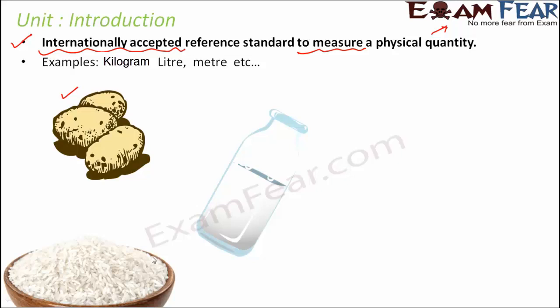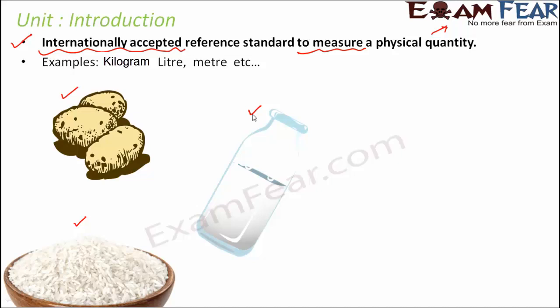What would you do with rice? Do you think it is possible to count the grains of rice? Will you be able to tell the shopkeeper how many grains of rice you need? No. Will you be able to count milk? How much milk do you want? You do not have pieces, you do not have grains. So it is not possible to count. So rice or milk, these are not countable quantities.